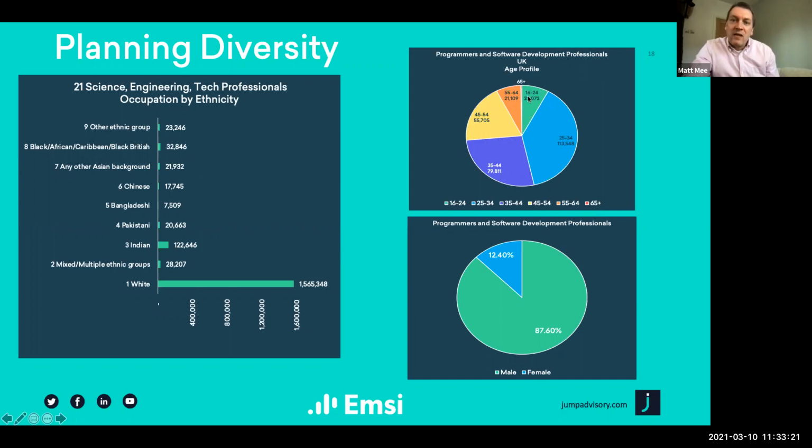So this looks at the age profile of that workforce segment, specifically for the SOC group of what we call programmers and software developers. What's the gender split? So you're presenting a shortlist. What's a reasonable and fair balance from a gender perspective, and also what's the ethnicity mix of that part of the workforce? So all useful data when you're having what can obviously be sometimes difficult conversations with clients about the work you're working on.